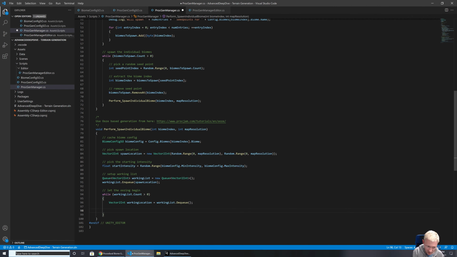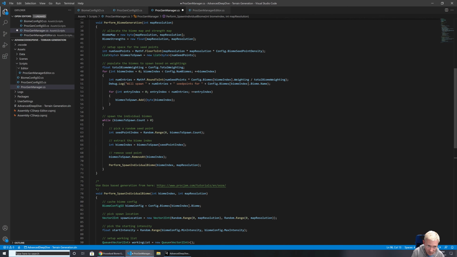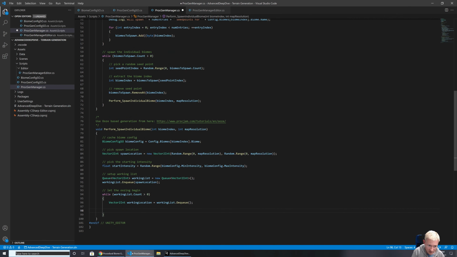Because I've got my biome maps, I'd be saying biome map working location dot x, working location dot y is equal to biome index. So I've set my biome, which is good.